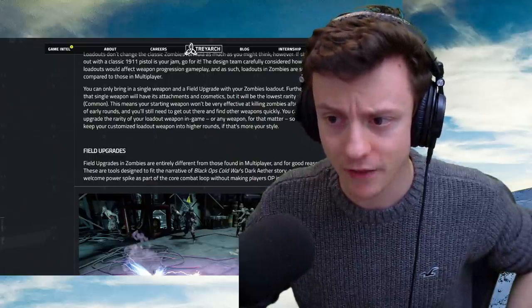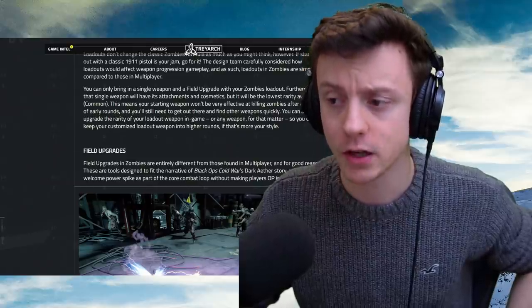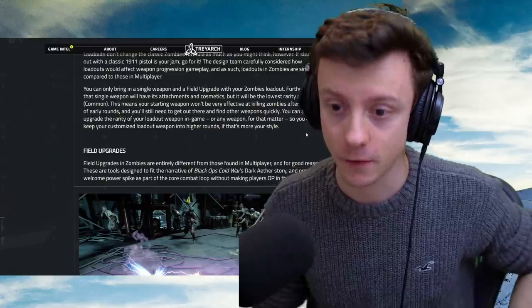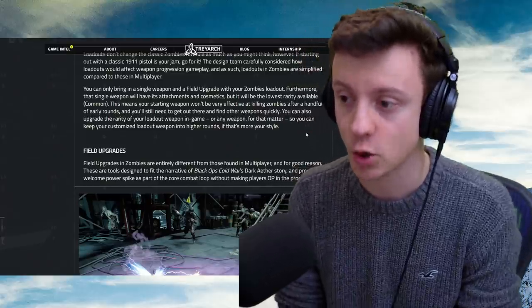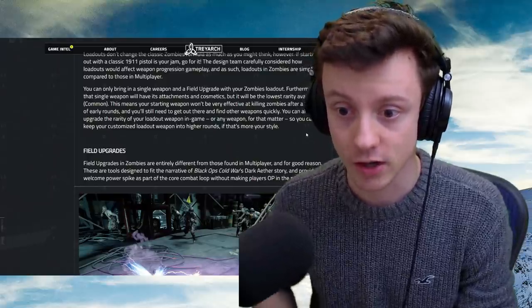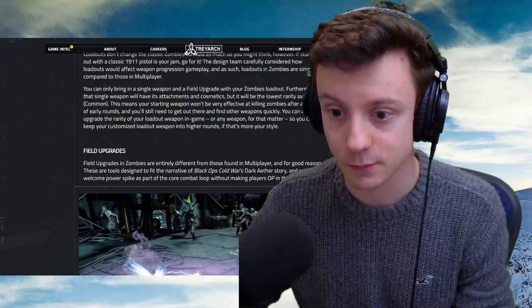Furthermore, that single weapon will have its attachments and cosmetics, but it will be the lowest rarity available, common. This means your starting weapon won't be very effective at killing zombies after a handful of early rounds, so you'll still need to get out there and find other weapons quickly. You can also upgrade the rarity of your loadout weapon in-game, so you can keep your customized loadout weapon into higher rounds if that's more your style.